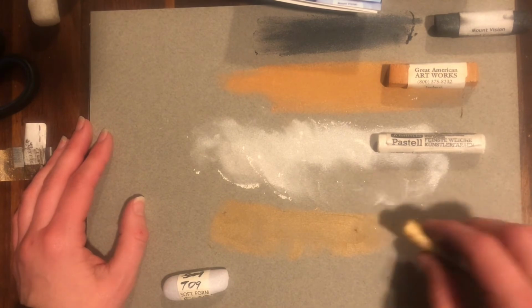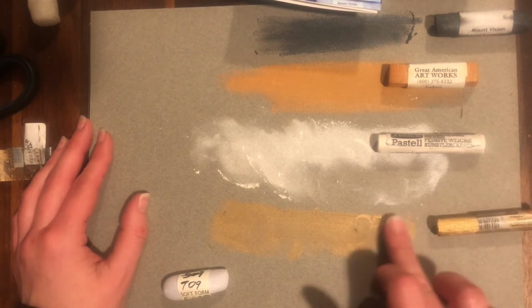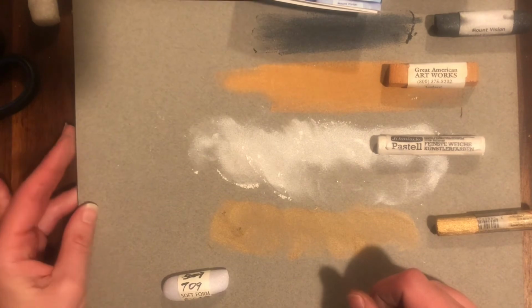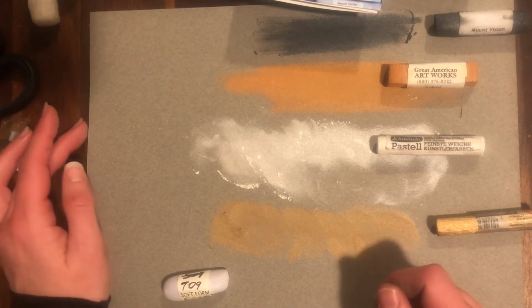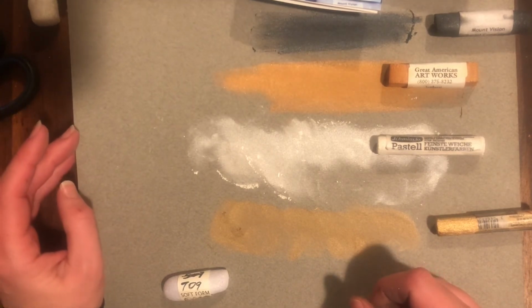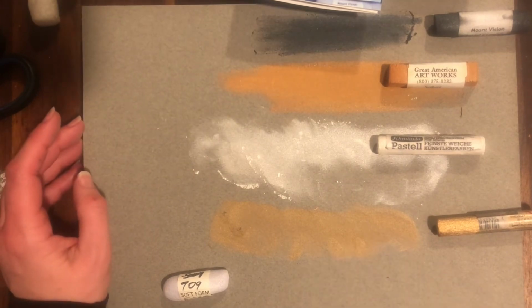I just wish I had more uses for some of these colors, but I'm going to find a use. Don't you worry about that. That's pretty. And you know what I was thinking is I do some birds and eagles and things like that, just to add some shimmery highlights to a bird feather, like an eagle feather. I feel like that would be a really nice application for these.